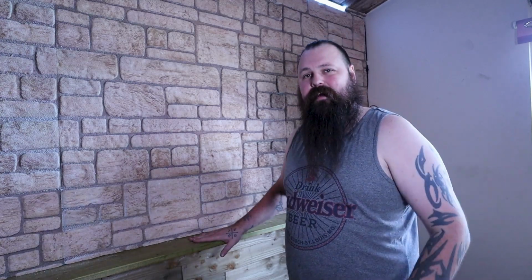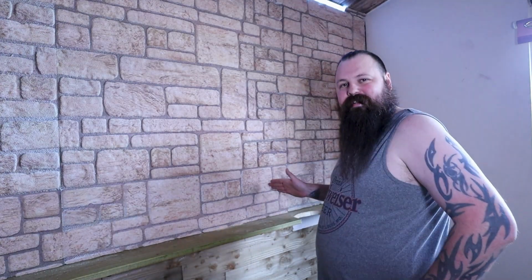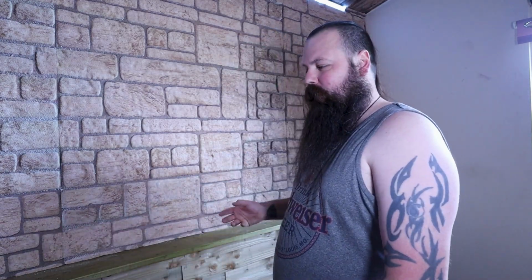So I was trying my hardest to avoid taking off another wall, but I can see I'm not going to be able to get deep enough into the wall, so I'm going to have to go underneath, unscrew the whole thing, take this off and leave the brackets in place, cut it off, put it back on.